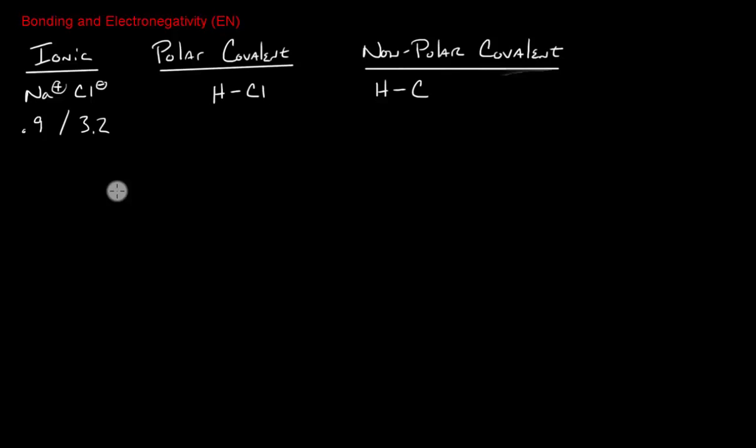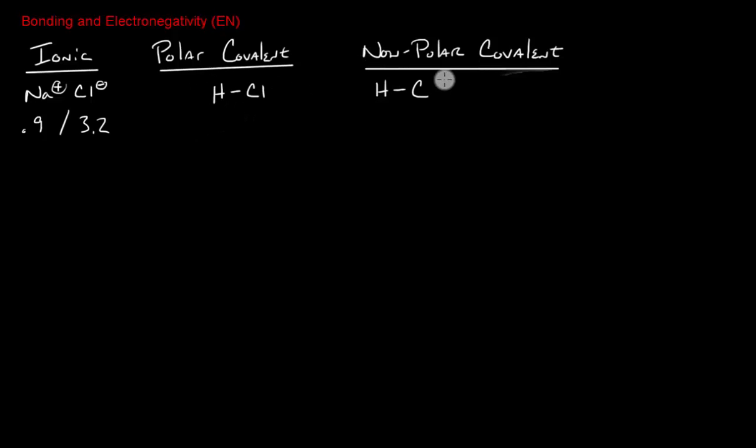And just to go over electronegativity for a second, when you hear the word electronegativity, you should think about just how able an atom is at pulling electrons toward itself. We would then say that chlorine is very good at pulling electrons towards itself, and sodium is very poor at pulling electrons toward itself.